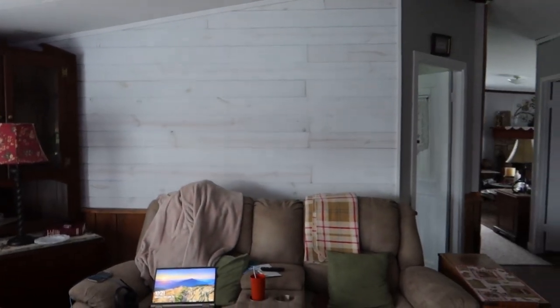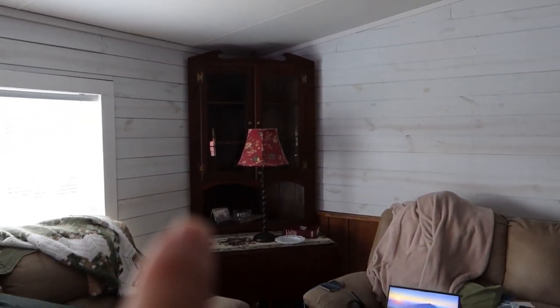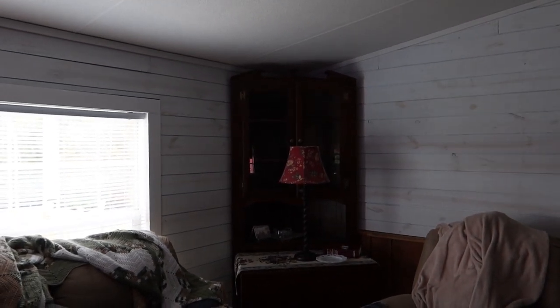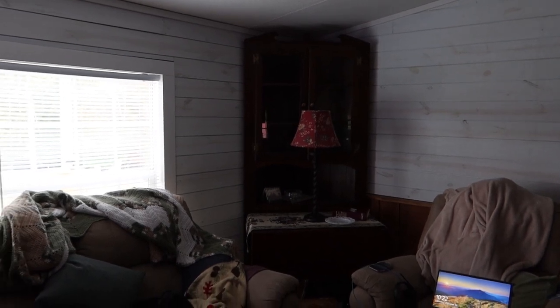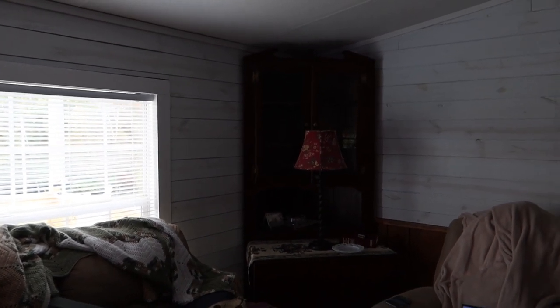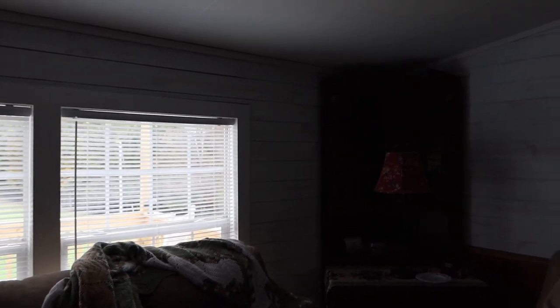This was a half wall back behind that love seat. But we just put the corners up, and the corners behind the hutch there. I'm going to paint the hutch soon. I think I'm going to paint it maybe some kind of green. And I want to put white in the back there, so when I put my objects in the case, you'll be able to see them. But so far, I'm going to try to wrap this up. Maybe another day I'll show you the painting.